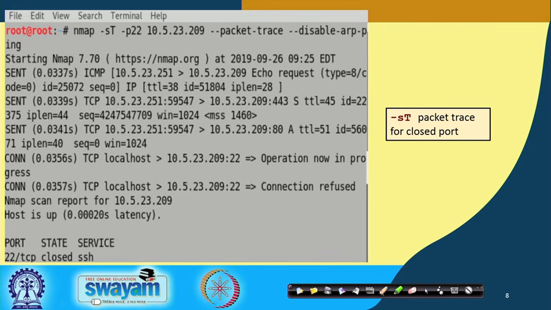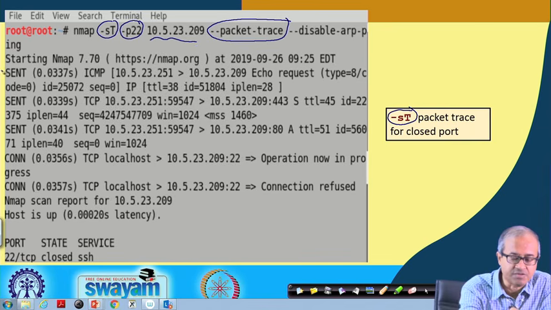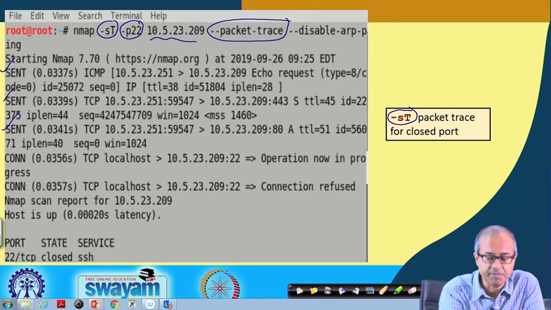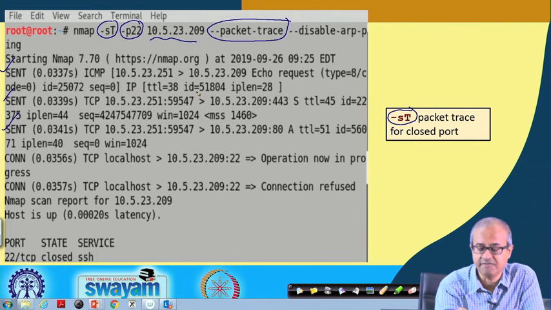Let us take another example. Here we are giving -sT with the packet trace option, so that you can get the detail. Here also you are scanning port number 22 on a particular host. You can see all the packet trace, what packet was sent: the type of the packet, ID, sequence number, for the IP packet the time to live, ID, IP length, everything.